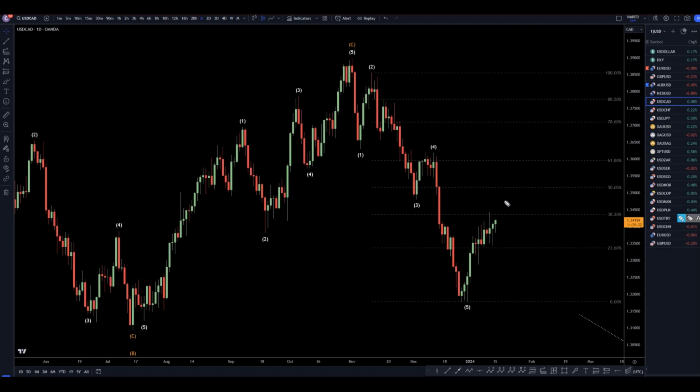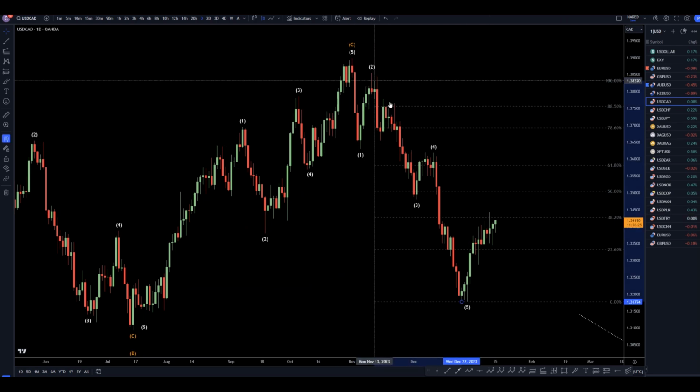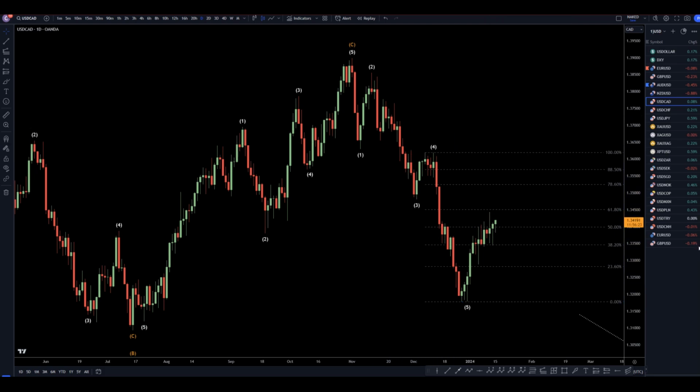On the daily time frame, I got my Fibonacci retracement measuring this push down right here, which I actually think might be more beneficial for us to only measure the last push down right here, because I think there's a pretty good chance that this is only going to be a correction to this, and that it's probably going to go up to one of these fibs, maybe like the 78% fib, especially because we got a big liquidity area right there, and then from there, I bet it's going to end up continuing the downtrend.